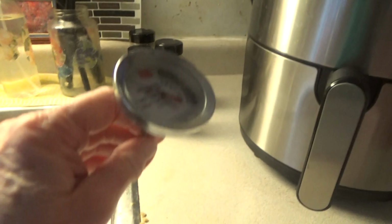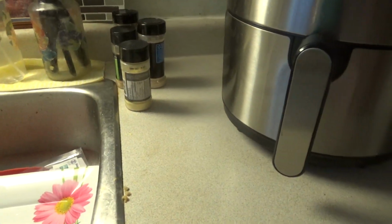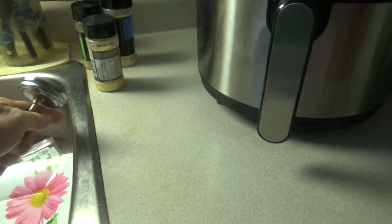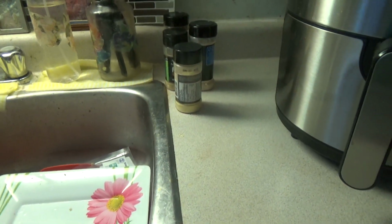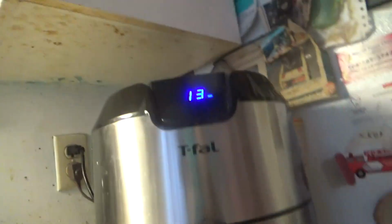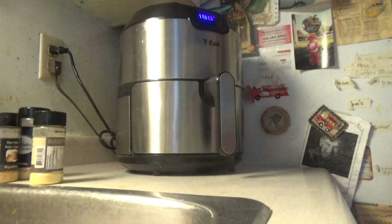Here is my thermometer, which I'm going to use. Okay. So there we are, just leave it be. Okay, I'm just gonna let that.